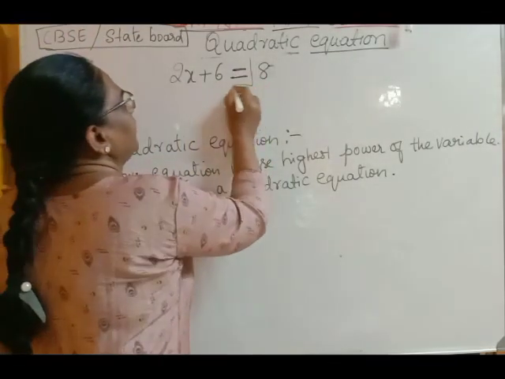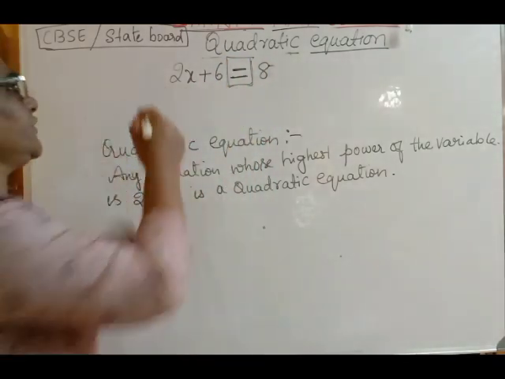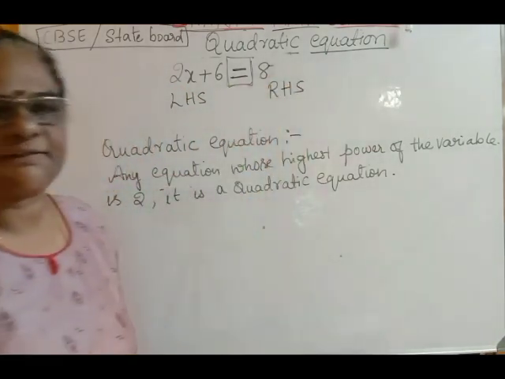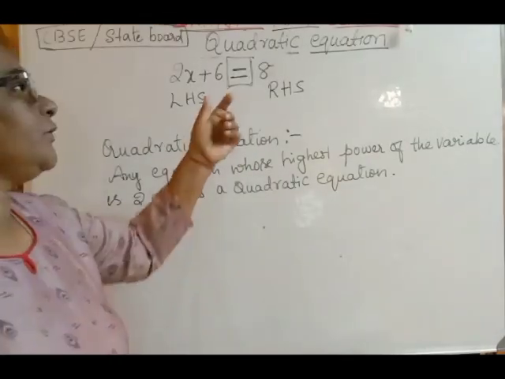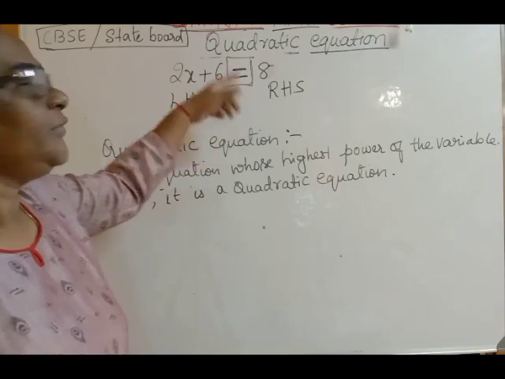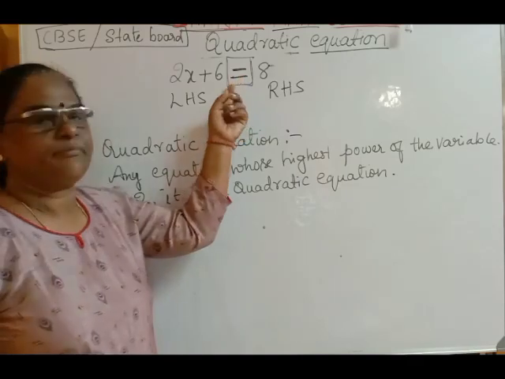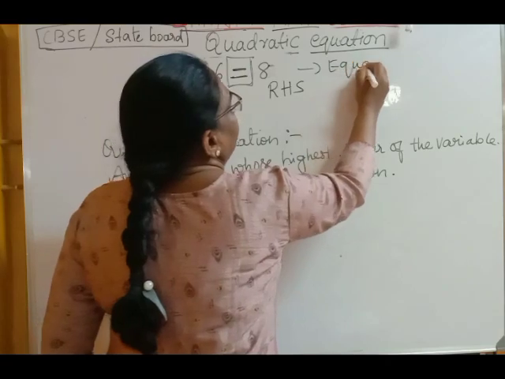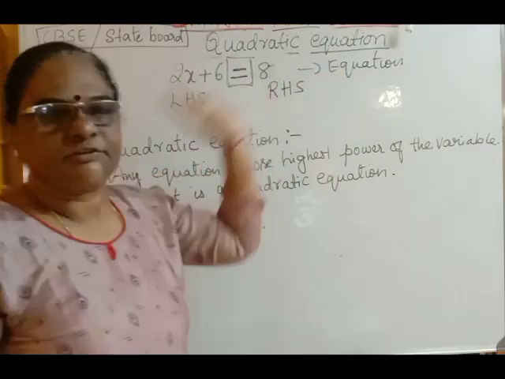if there is an equal sign between these two, left hand side, this is left hand side, we call it as left hand side, this is RHS, right hand side. So, you will get left hand side and right hand side. Between these two, LHS and RHS, you have this equal mark. It means the value of this is equated to some number here. So, whenever you come across this symbol, then this type of expression, we call it as an equation. Equation means an expression is equal to something.